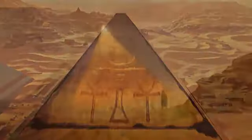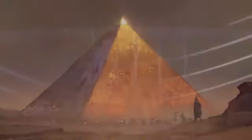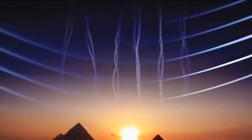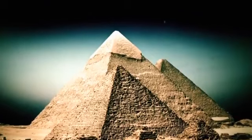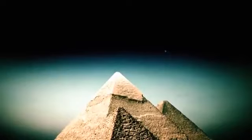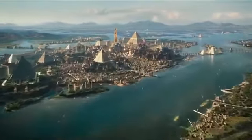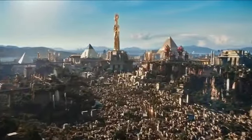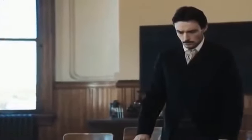If it were gold, this could have created a conductive path for energy to be directed upwards, high into the ionosphere. If superconductive materials were used to create this monument for energy, then the potential for something even more amazing might have been possible. Wireless electricity. Sound far-fetched? One bold and extraordinary man swore this was possible, and he may have showed us how.